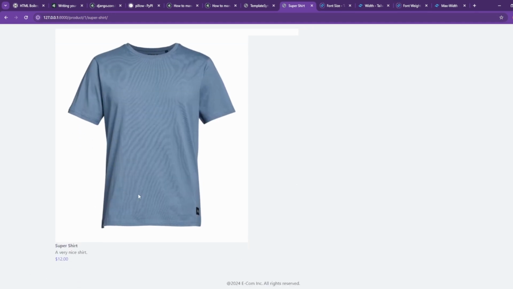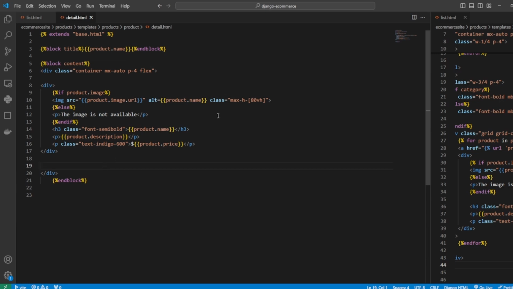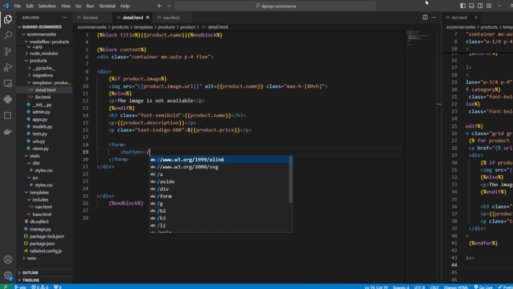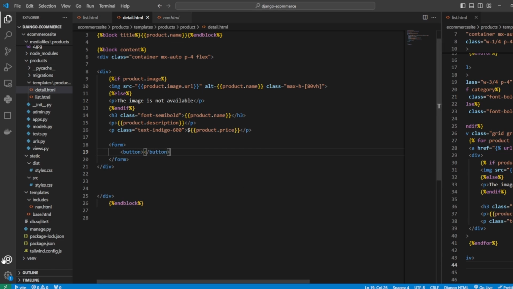However, let's go ahead and add a button here so our users can add the item to cart, right? Of course, we still didn't code the logic for the cart. I'm thinking that our cart is actually going to be another app. We'll make an app for it. But for now, let's add a form element and add a button. Then we'll come back and make it do something later. For now, let's just add it and maybe let's have it say add to cart.